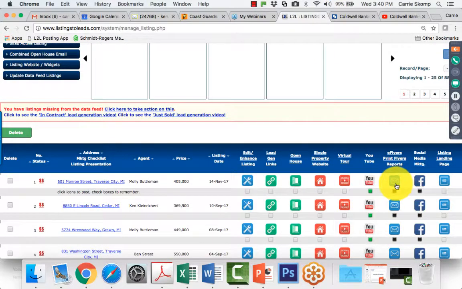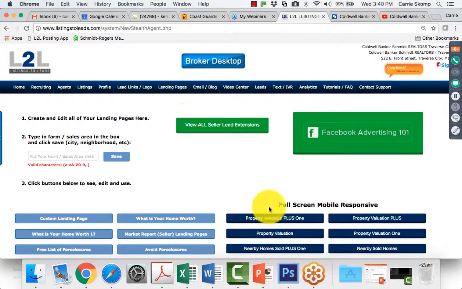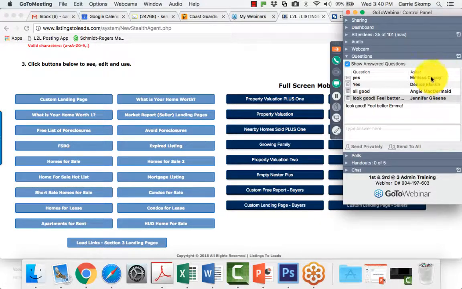We then followed it up by talking about landing pages on the office level. So again, we're on the broker desktop, but everything we went through to customize a landing page can absolutely be done by each individual agent. So we went through all the steps to do that, and then we talked about how you can actually embed that if you want into your CB Great Lakes, CB Hunter, or CB Florida Homes website. So a lot of steps.